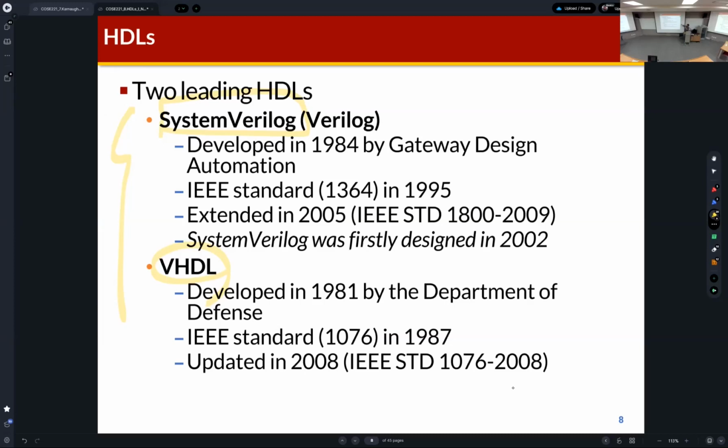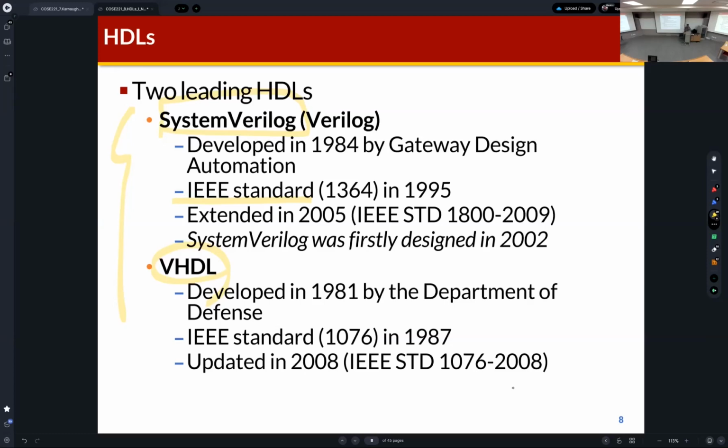The first one is Verilog, which was developed in 1984 by a company, Gateway Design Automation. And as you can see, Verilog is specified as an IEEE standard. It's widely used and it's also specified as an IEEE standard.